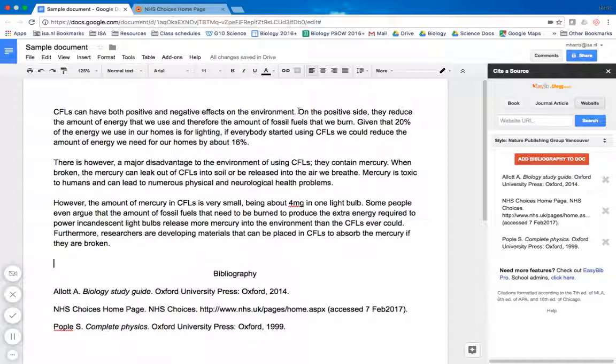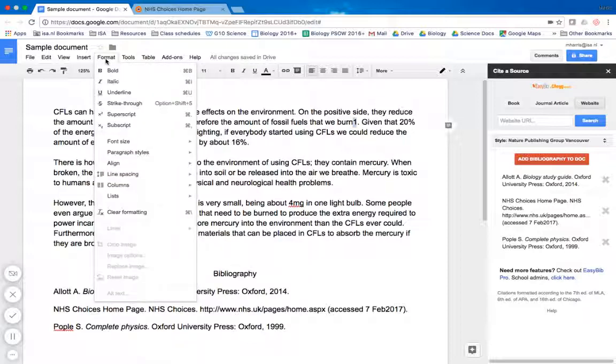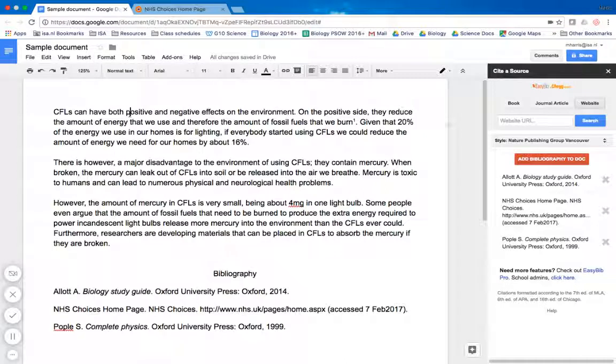Now, let's say this first sentence here, I got the information in this sentence from the website NHS Choices homepage. So what I'm going to do is a superscript 1 to show that it's my first reference. I just write the 1 and then I can click on superscript, and you'll see it makes it a superscript 1.